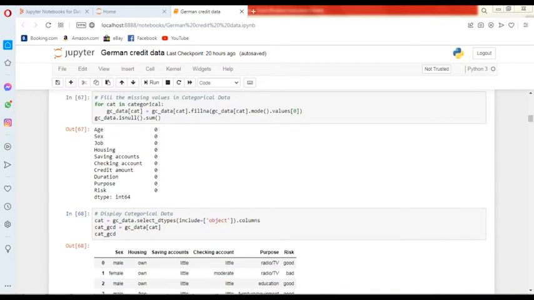We have cleaned the data, we have sorted all the null values, we have filled them with the mode. Now we'll see how our data looks after that.